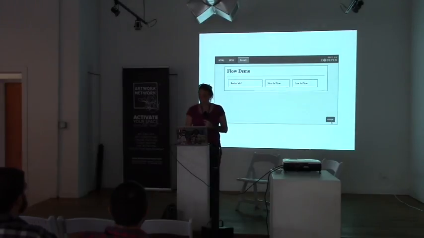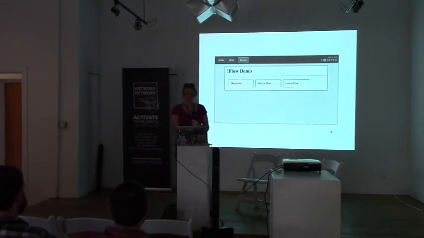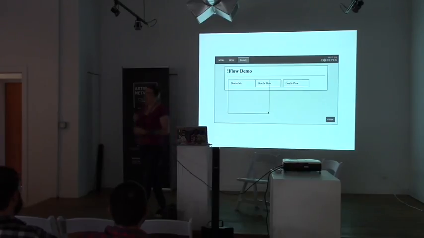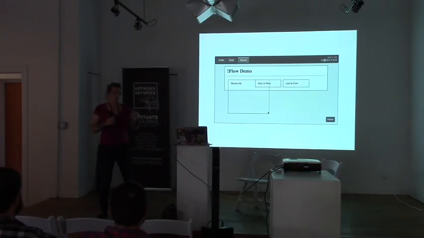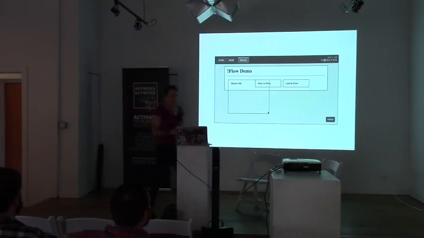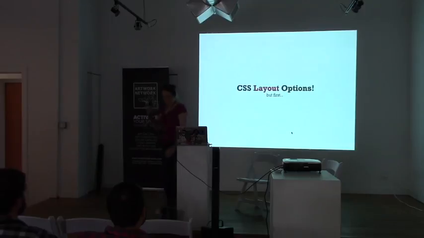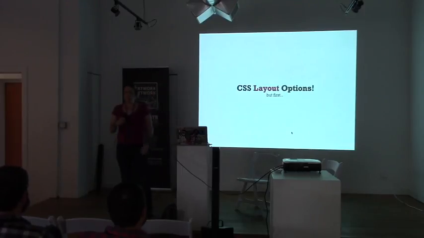We want things to be in the flow so that they can affect each other. As soon as we take it out of the flow, you make your sidebar bigger, suddenly you have to make your content a different size. Everything is tightly coupled, and we're trying to control everything at once. And that's when things start to break down. So staying in the flow is a good idea. And now let's look at some of the ways that we can do it.